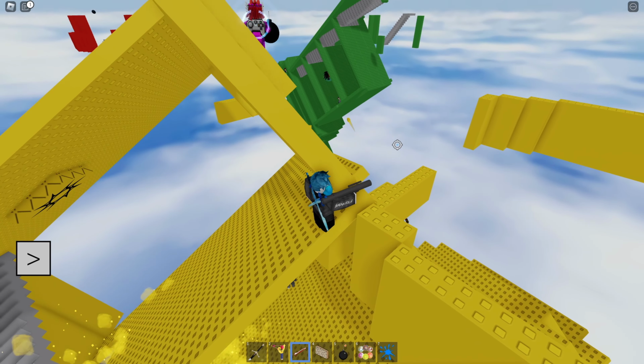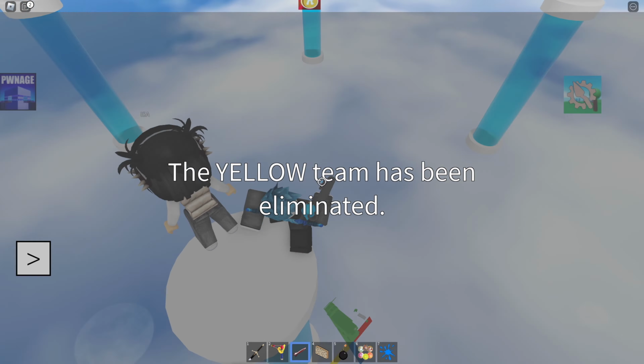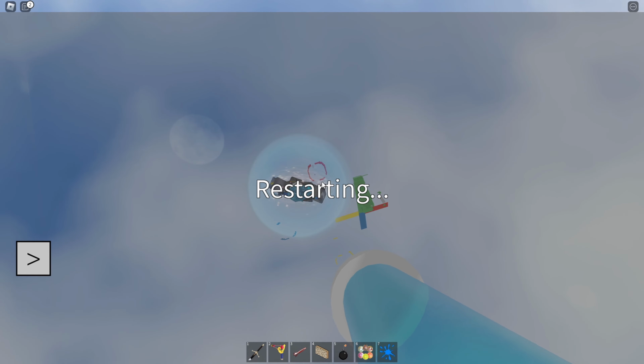Don't put a grenade in the freaking... Aim for the corner. No. Oh, we were so close to that. So close to winning. What the heck? Oh. Bro, we would have won that. All right, then I'll go to the next game.